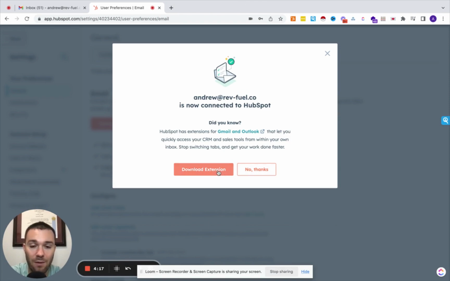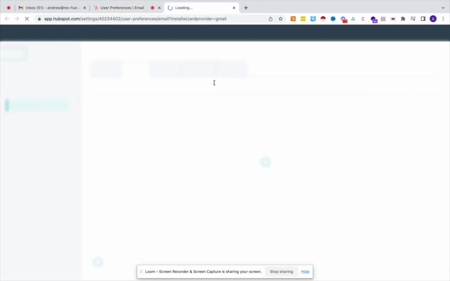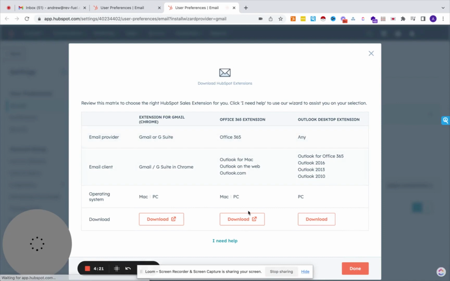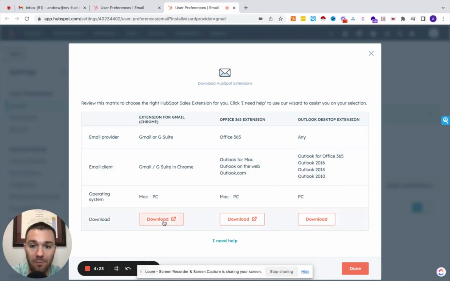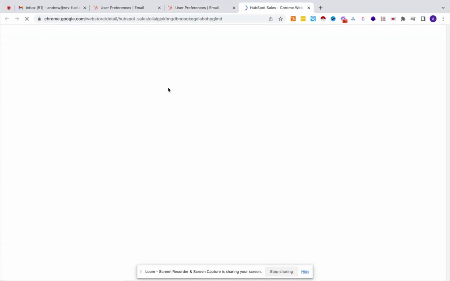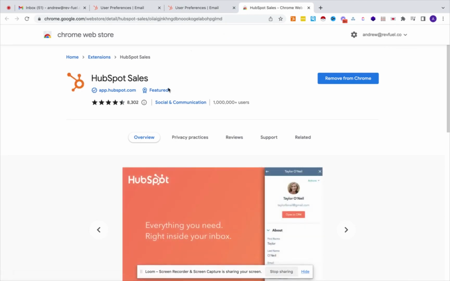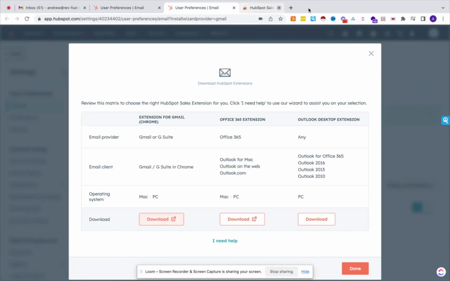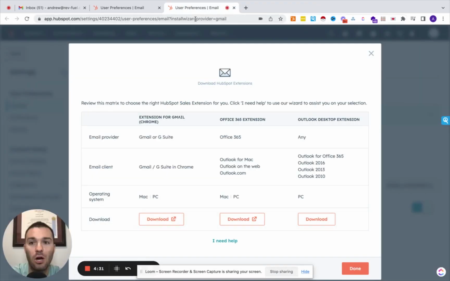I then recommend downloading the Chrome extension for Gmail. I already have the extension, and mine's already connected. This is great because we don't always have to email out of HubSpot for stuff to be logged.